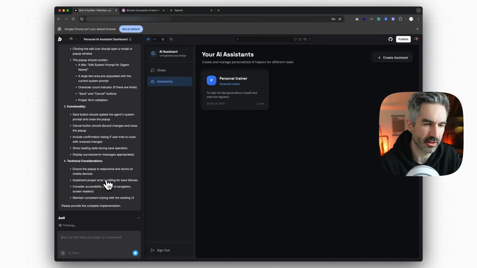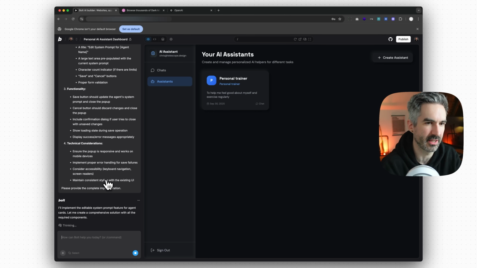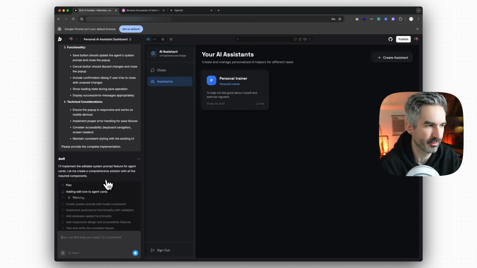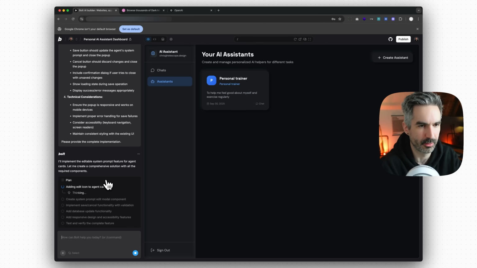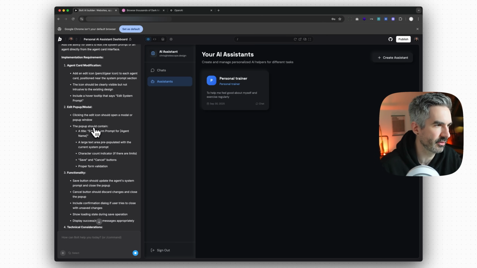But if you are unsure at any point and you don't just want to send off something like "add editing the system prompt" as your prompt here, you can click enhance prompt and that will enhance your prompt, and that is going to give you much less chance of getting errors and bugs when you're building your app as well. It's basically going to format it as a kind of mini PRD, not a full PRD because they're big documents, but it's going to give it all of the information that it needs to build out a better version of that feature.